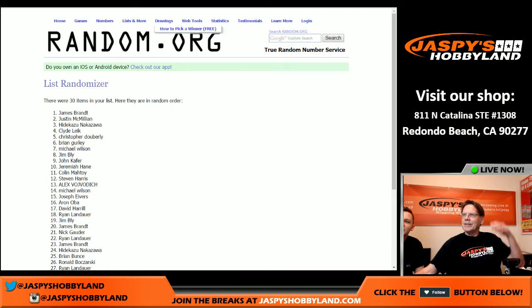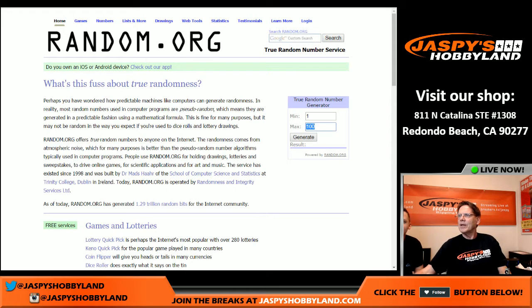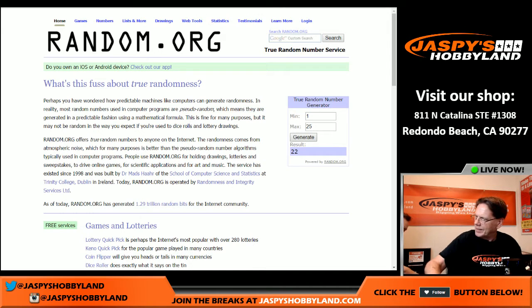So now we need to pick which box he'll get. We haven't done any today, right? No, we haven't done any yesterday. So there's 25. So we're going to generate a number here. Good luck, James. Whatever number it is. 22. Box 22. Nick, can you help me get that box? Or I can get it.